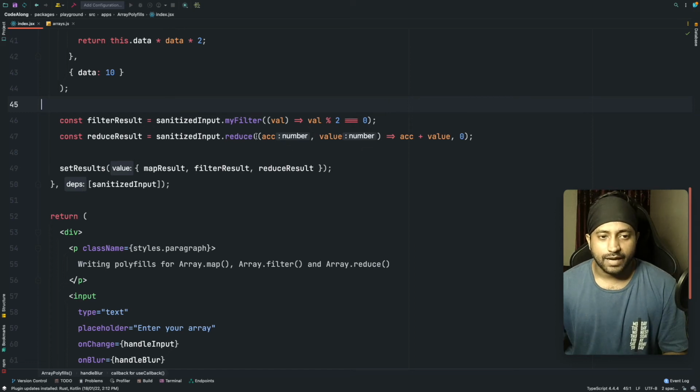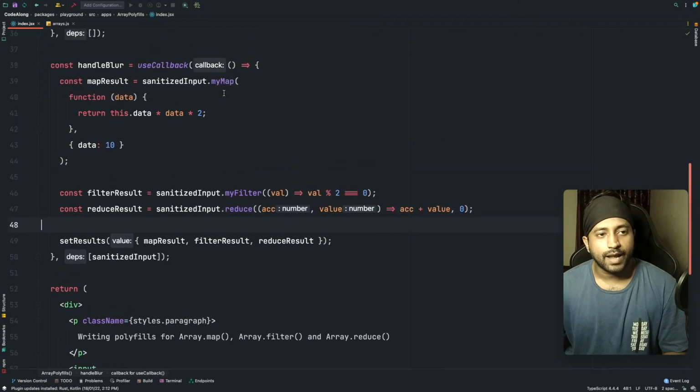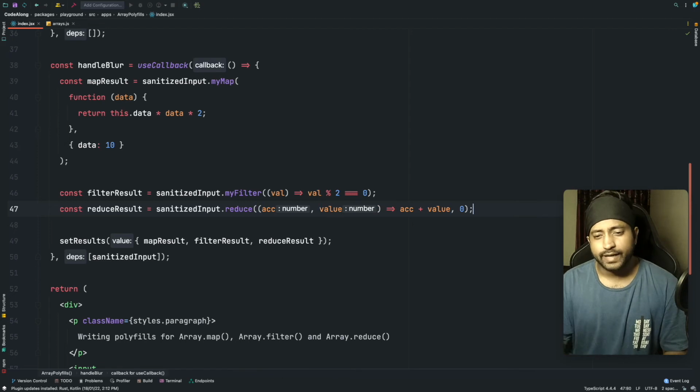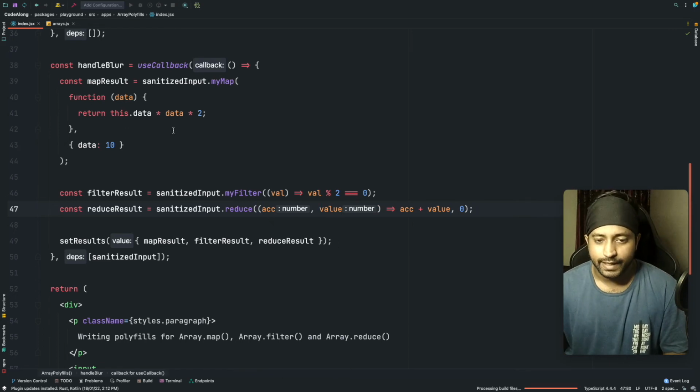Notice the syntax of the callback function as well. Unlike map and filter, the callback function is now taking 2 arguments over here, which are accumulator and value, and if you go on adding more arguments, it would also receive index and the array itself. I'm not adding that in this particular example, but in my polyfill we'll add that as well.